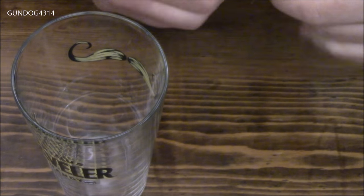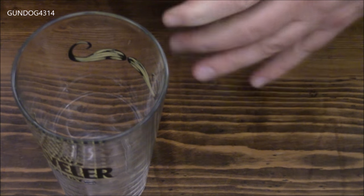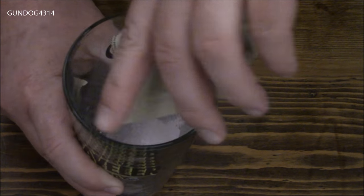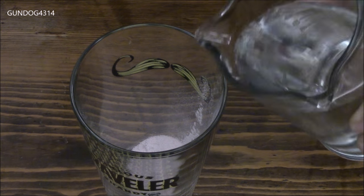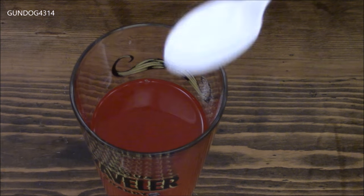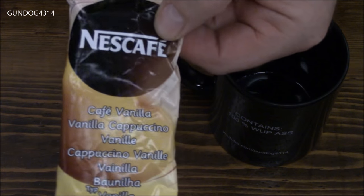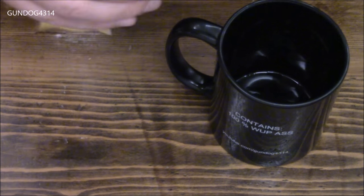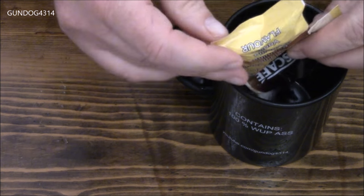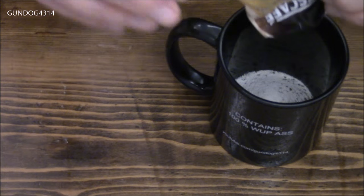This fruit punch calls for 250 mil, or about 8 ounces of water. Tropical punch smell. That is a bright, vivid red. And we'll give this a stir. I figure if I got this or coffee, I'll just make this be fancy today. Have some vanilla cappuccino. Now the one thing, it didn't say how much water to use. Man, this is dumping out very, very slow.